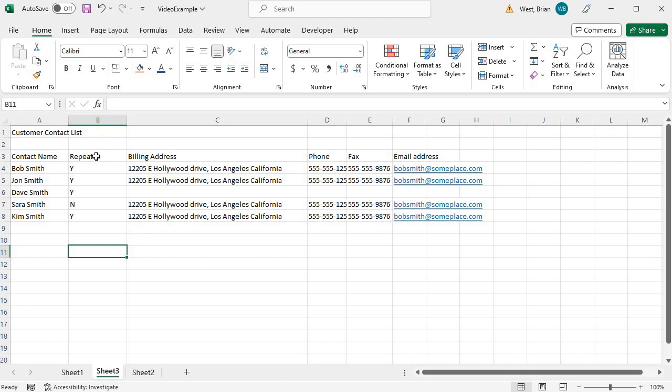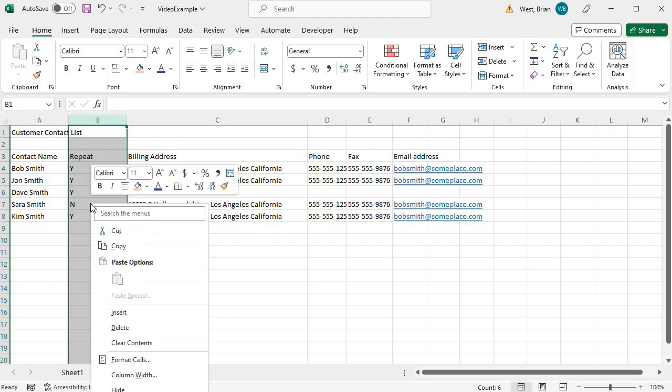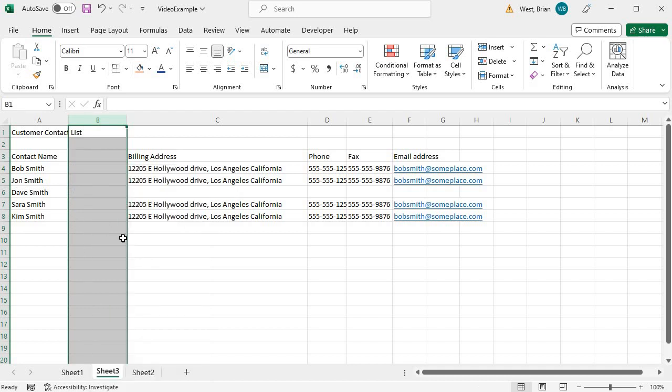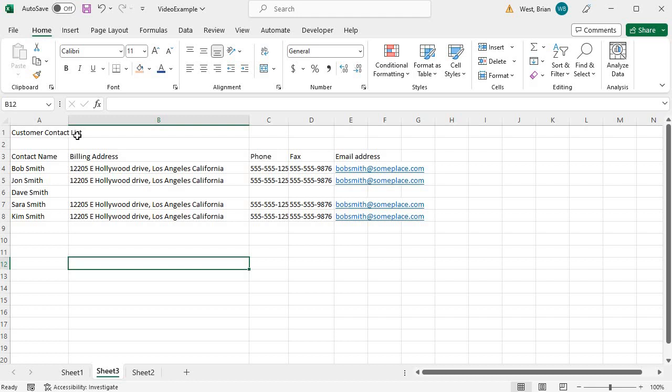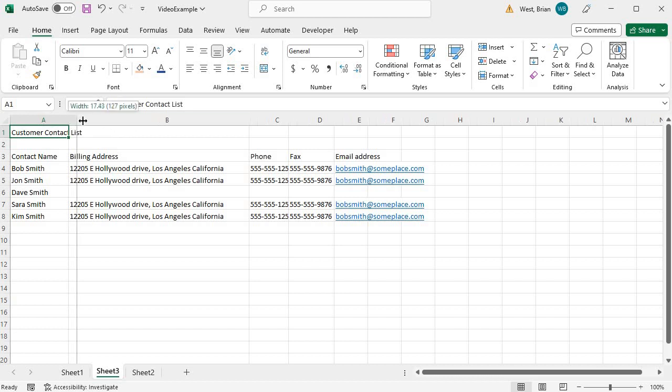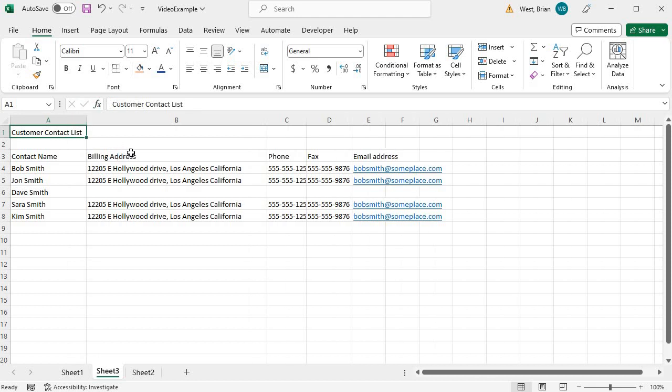Likewise, if I decide to delete, if I highlight the whole column, if I come over to clear the contents, that's going to delete everything in there, but it's not going to shift it over. If I tell it to delete the column, then it would delete it. Notice the word list stayed there. That's because it's technically in A. It's not technically in B. Since there's nothing in B, it's just showing it. If I made this bigger, then it wouldn't be like that.